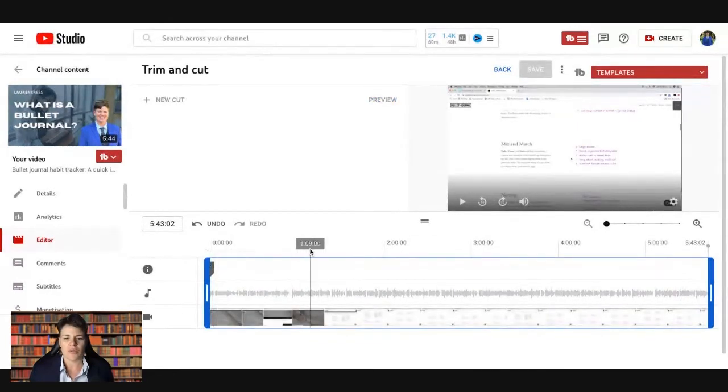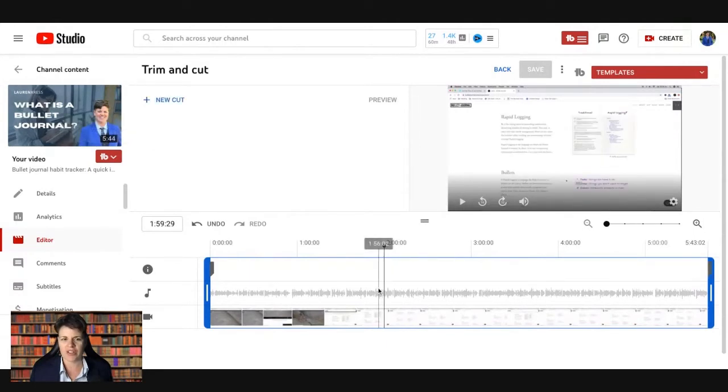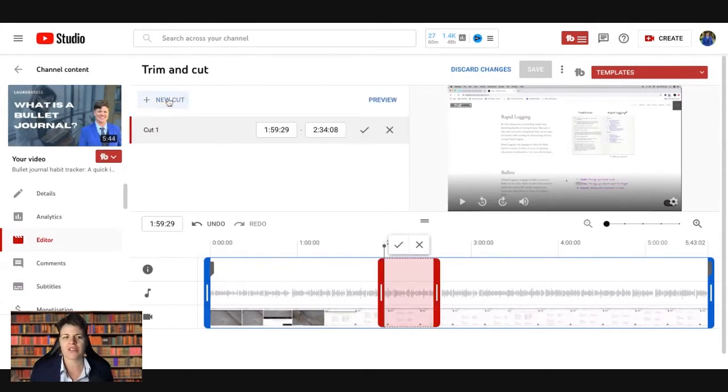So say you're like, well, I actually want to chop somewhere in the middle. So what you can do instead is you can add a new cut, but you actually have to select where you want to add it first. So see here now, my cursor's here. I've found the spot. Now let's say I'm like, oh, I think it's around there. We can still add the new cut and we can drag and drop it later.